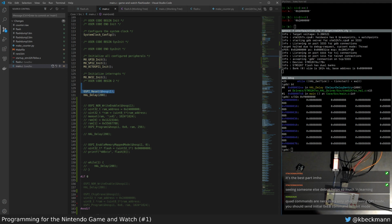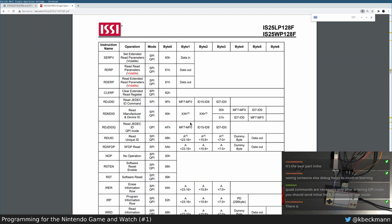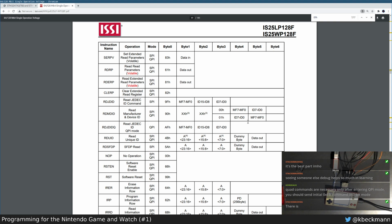Stack smashing. Do you remember if there is a GPIO to the flash, like the power, so that you can power cycle the flash using GPIOs? Quad commands are necessary only after entering QPI mode. You should send the initial EB command in 1-bit mode. Yeah, okay. There is, nice. Because what I'm a little bit worried about is that maybe the quad mode is persistent. Let's figure that out from the datasheet.